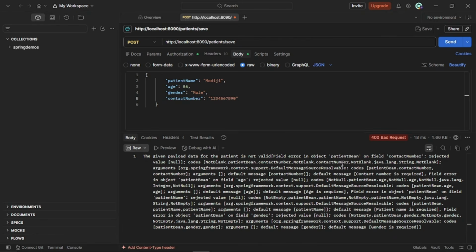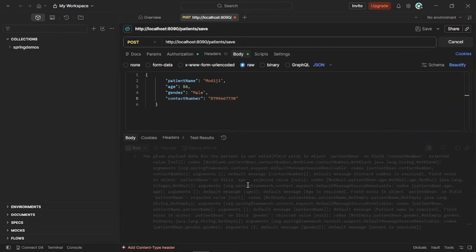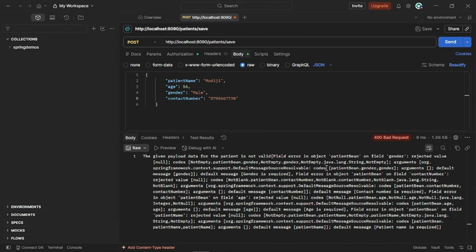Now again bad request. Let's see. No, this is some error. Field gender rejected, value null. The fields are name, age, gender, contact number.